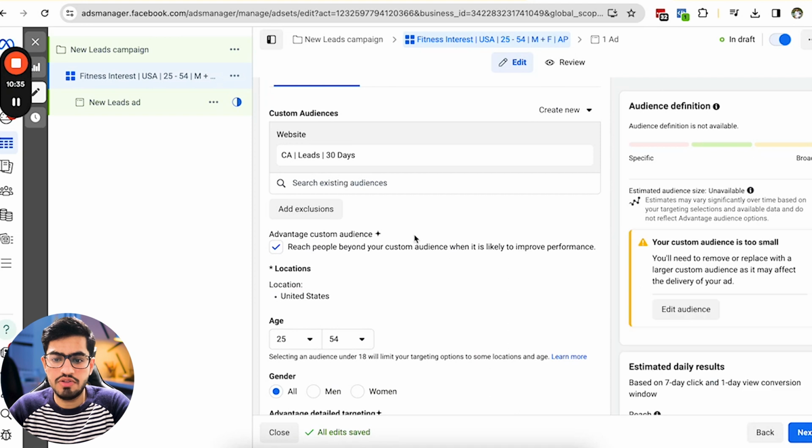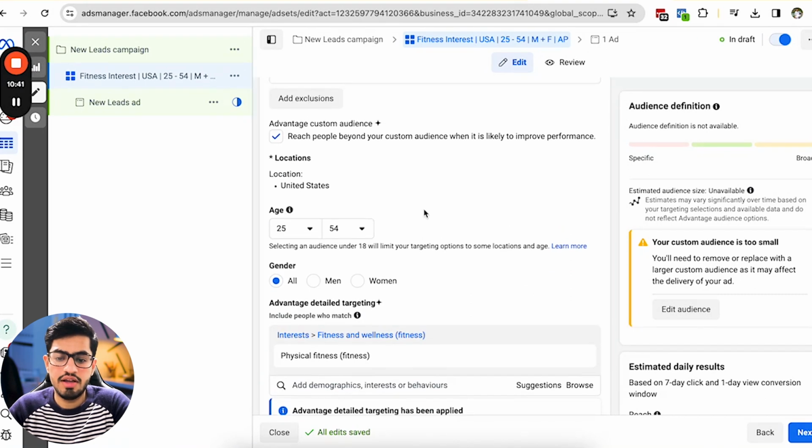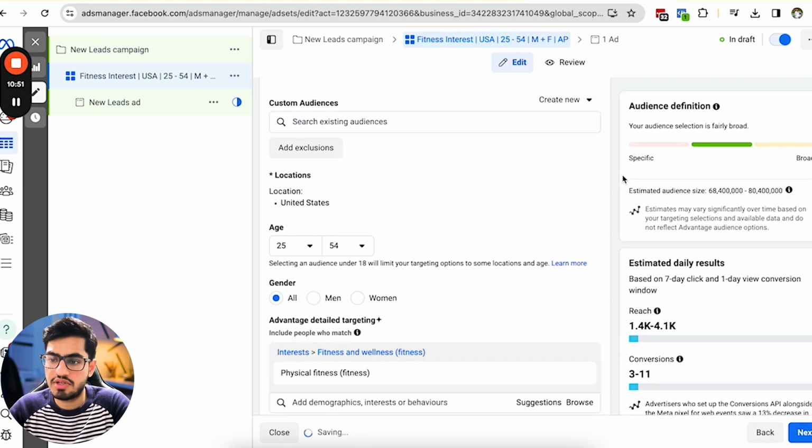Reach custom audiences plus, essentially what that means is that Facebook will reach out beyond your given interest if that is likely to improve performance. You can tick that. This is beneficial, especially when your audience is very limited. For example, in our case, our audience is extremely big. We have 80 million over here, right?